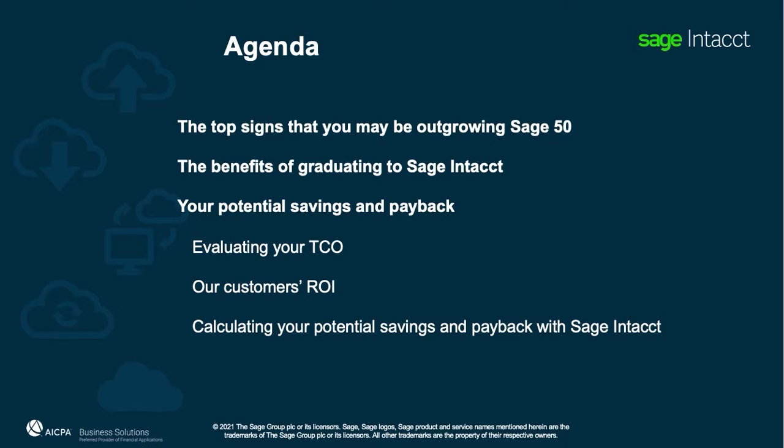Here's our agenda for today. I'm first going to share what customers have told us about the reasons they switched to Sage Intacct, and then dive into the elements of an ROI calculation, using the actual returns our customers achieved as our frame of reference. More importantly, we'll show you how to determine your own ROI. This is meant to be a starting point, something that you can tailor to your organization.